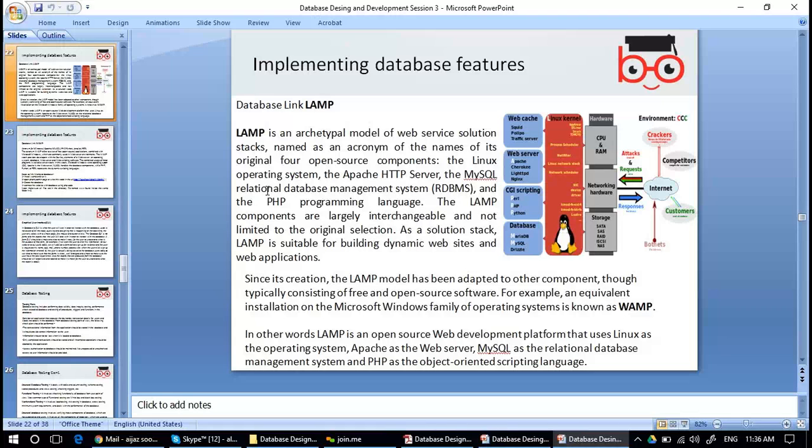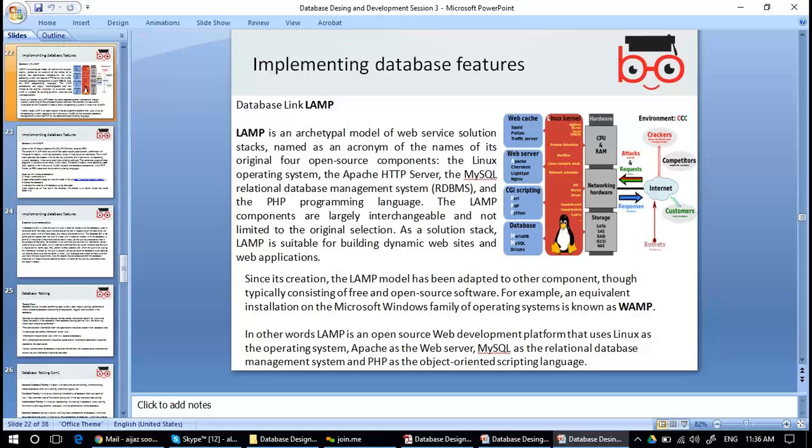Let's say if you type http://www.faisal.com, then an HTTP request is given to the web server, and then in response to the request, a web page created in an HTML file is displayed on the browser.